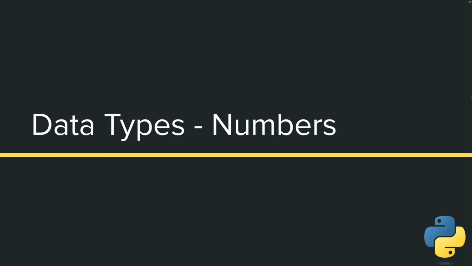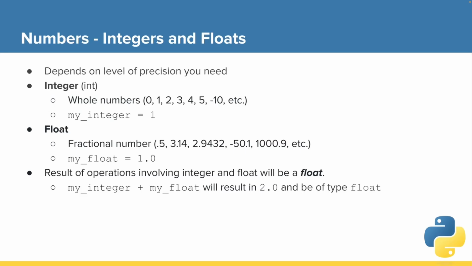Let's talk about numbers in Python, and we're going to learn how we can work with them. First of all, there are two primary types of numbers that Python works with and understands and makes a distinction with. In other words, it views integers differently than floats. These are the two types we're going to talk about.